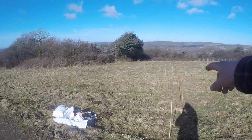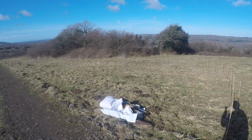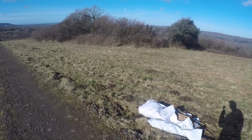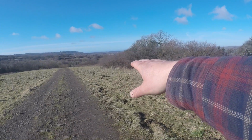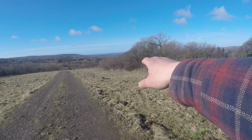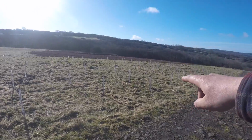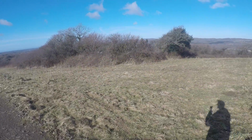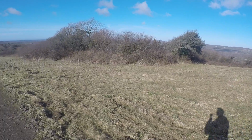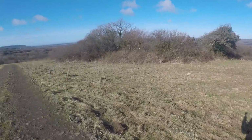I don't know if you can see the sticks there, this will be a little apple orchard, because in a couple of years' time it will be protected from wind from that direction by those trees there, and protected from the wind from up the hill there by these trees here. So it'll be a sheltered spot. It will still get plenty of sun because it's quite high up and south facing. So this here will be a nice apple orchard.